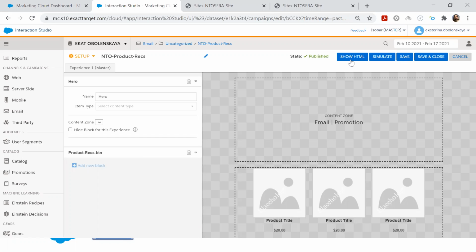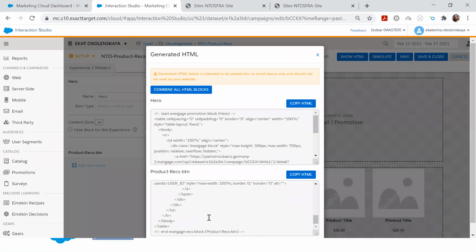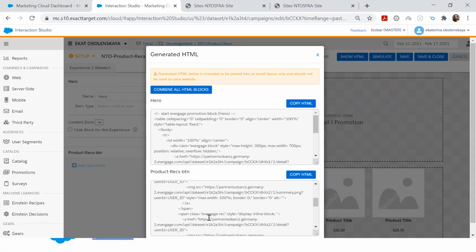And then we can use HTML. So one will be for this hero, and another one will be for product racks. And then you can copy this and bring it into your Content Builder email block.